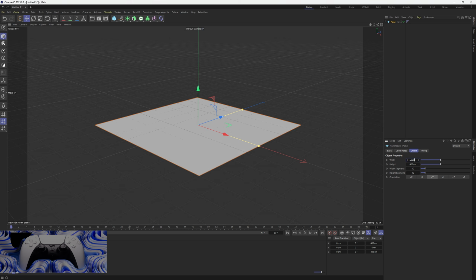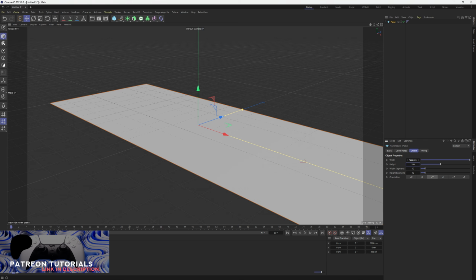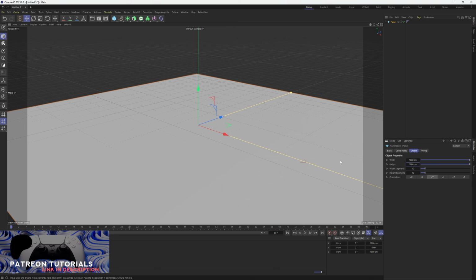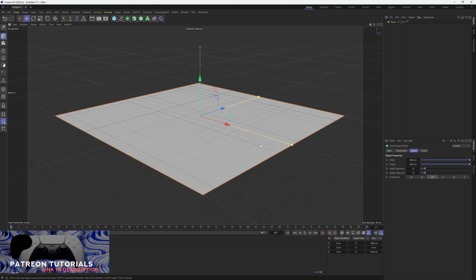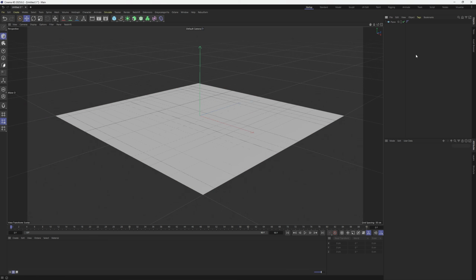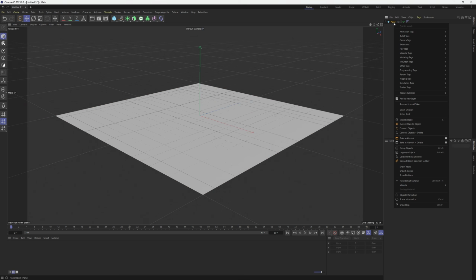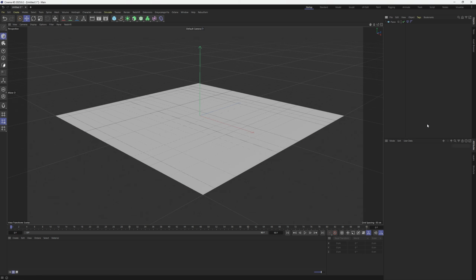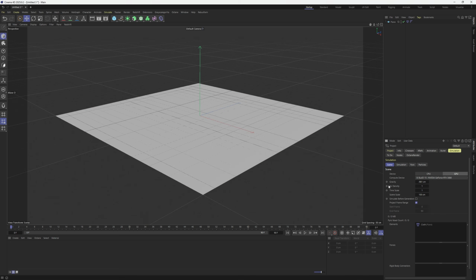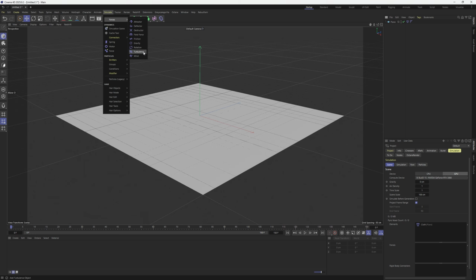So we're going to make the size of this plane 1,000 centimeters by 1,000 centimeters. We need this piece of cloth quite big, otherwise it's not going to look right. And what I want is the cloth to really whirl about on itself, and I'll explain more on that in a second. We're going to right click on this, simulation tags, cloth tag. Then we're going to do Control D. We're going to go to scene. We're going to take off the gravity. We're going to up our frame count to 150, and we're going to go to simulate, forces, turbulence.